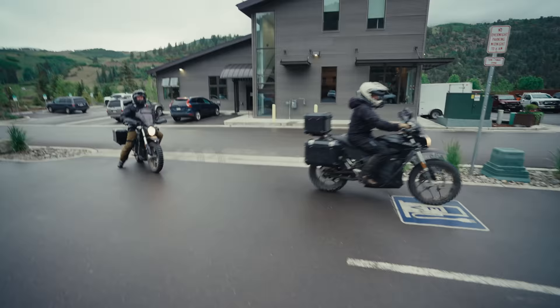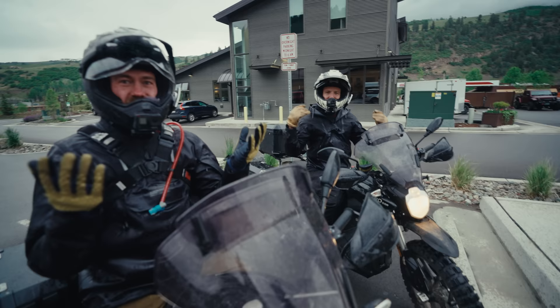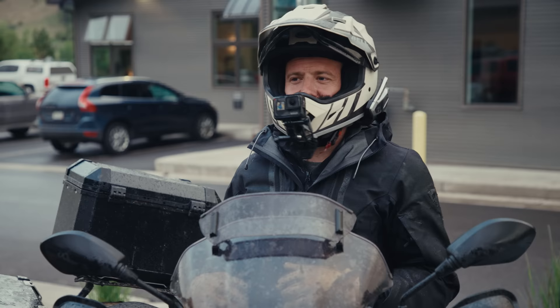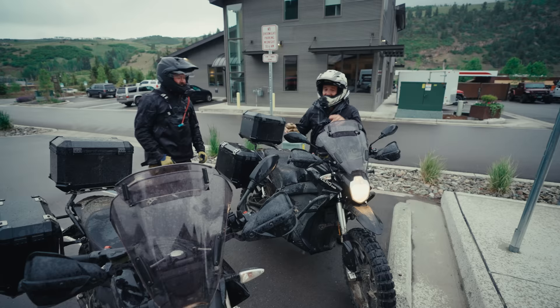We made it — got to do the scooter move to get the last bit in here. All of our audio got soaked, so we can't record audio. Our GoPros are dead. Your bike is at 7%, but it went into full limp mode on the highway coming in — it was literally just decelerating going up the hill. That was brutal. That was supposed to take like two hours, and it took us basically the entire day. I'm so happy to be here right now.